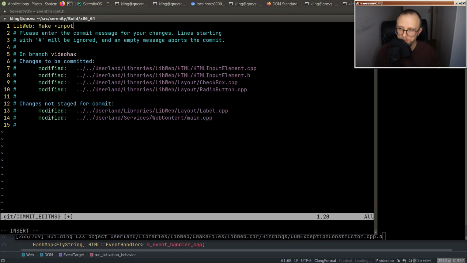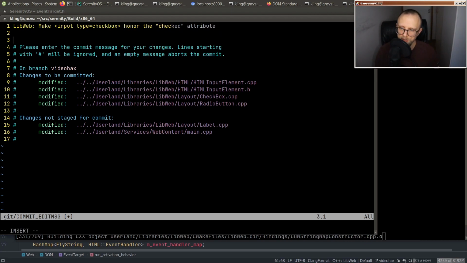LibWeb: Make input type checkbox react to checked attribute. Honor the checked attribute.